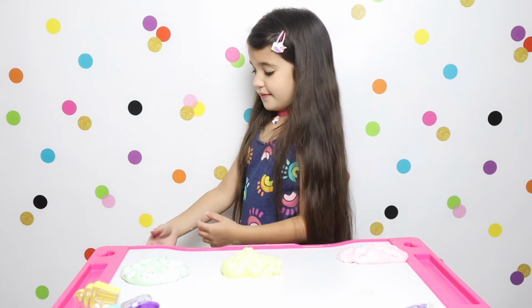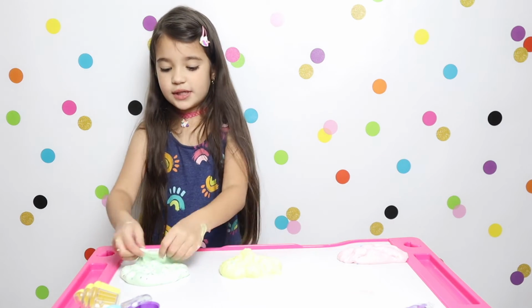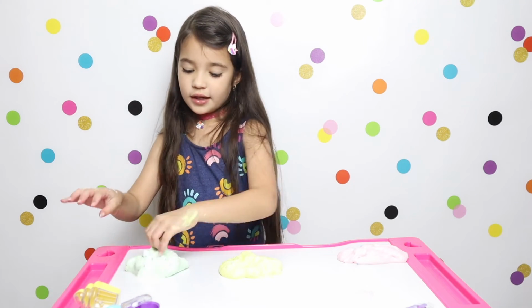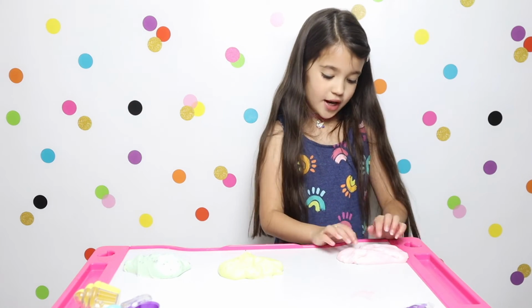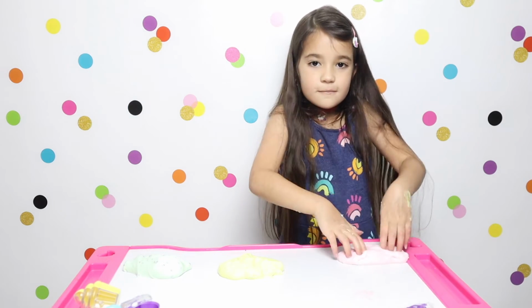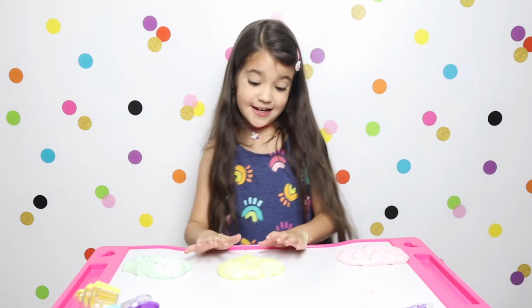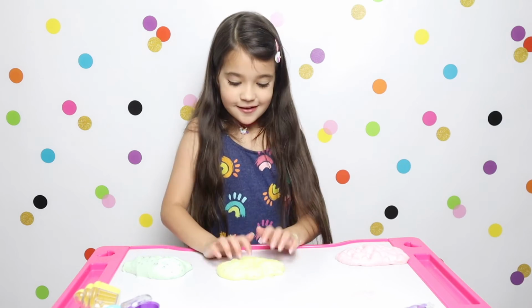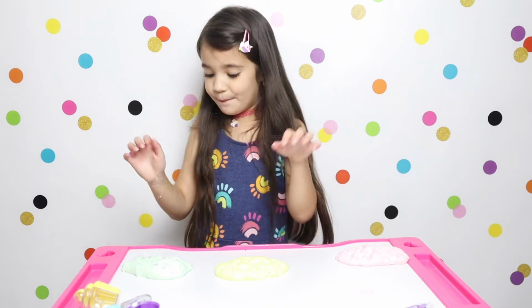So right now we are going to do the poking. The poking comes. Now, first one I'm going to do the poking with is my strawberry. The second one is the sunblast. And the third one is the peppermint.